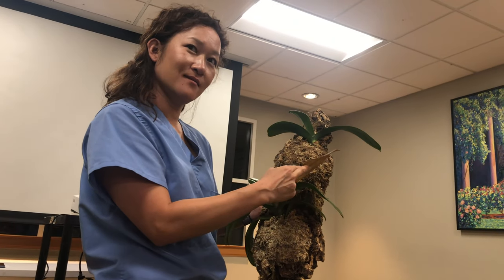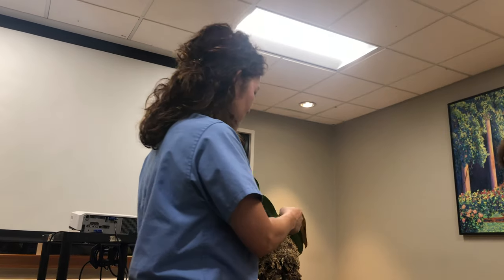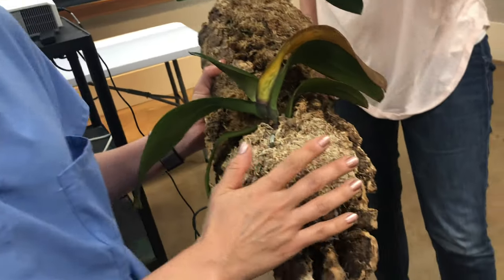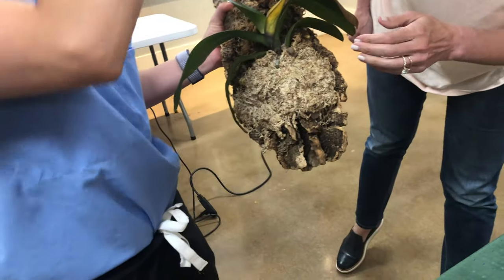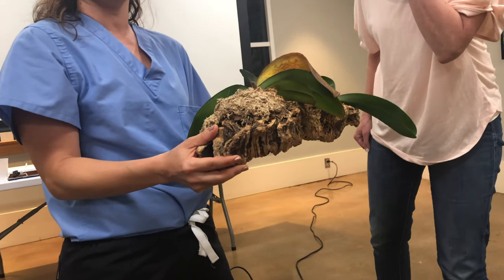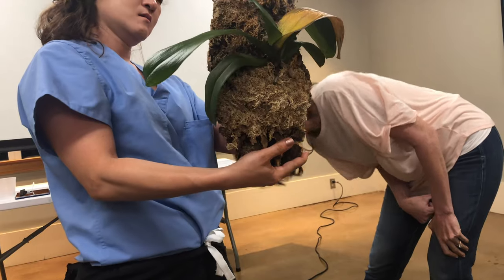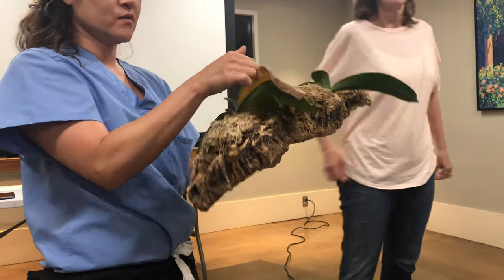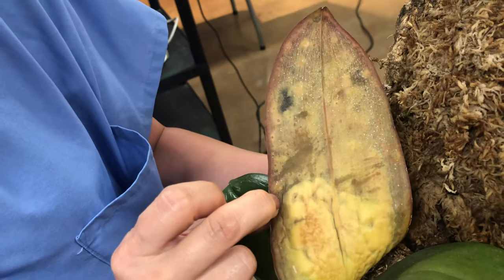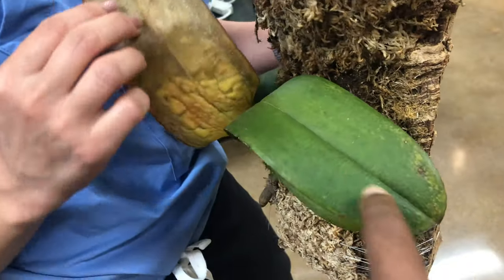So do I amputate it? No, I would let it fall out. It looks like it's going to take that leaf with it. When I water it, I only water the sphagnum — the rest of it looks so healthy. I water it through the kitchen sink. If you notice the underside of it, you're growing spores — that white stuff you're seeing. That's kind of like a mold, so you need to remove that leaf. It's spread into this one, so amputation is needed.